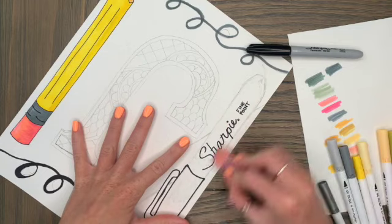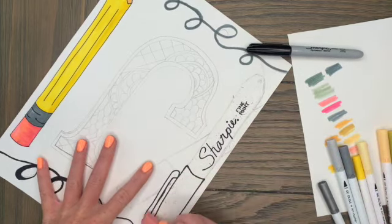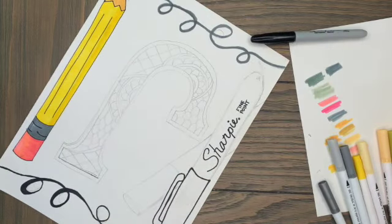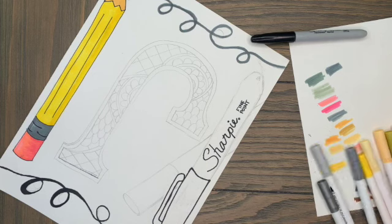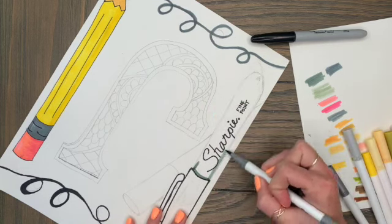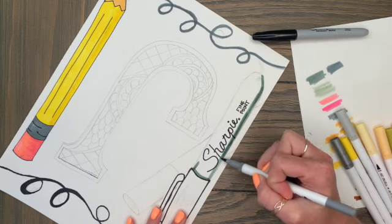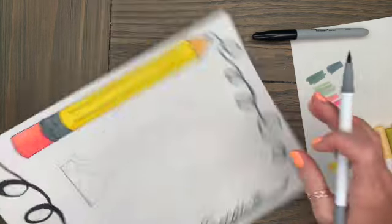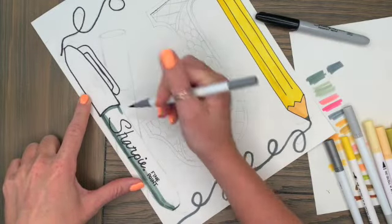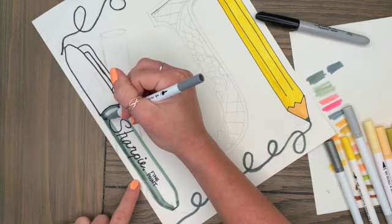As discussed, markers are translucent, so you want to make sure you get rid of all unnecessary pencil mark before you begin coloring, because once you color over a pencil mark with marker, it's permanent and it will not go away, and it's going to bother you. Here I'm coloring the base of the Sharpie with the gray that I selected that I thought was right. I'm starting on that left-hand side because the left-hand side can be darker, because the left-hand side is where I'm continuing to consistently show the area of shade.